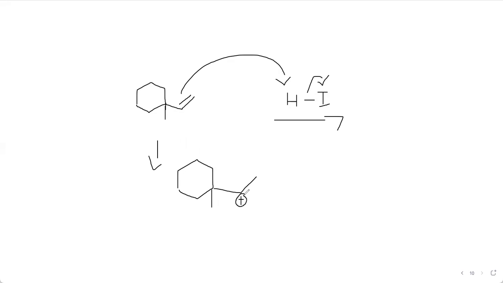So now that I'm here, again, look to see if you ever have a plus charge, look to see if there's a place that it wants to go better. So it's secondary now. It's not going to want to go primary, but it wants to be here surrounded by all these carbons. Are there any H's there? Well, carbon already has 4 bonds. 1, 2, 3, 4. That means there's no H's on there. So I can't do a hydride shift, but I can move the methyl and do a methyl shift towards that plus.